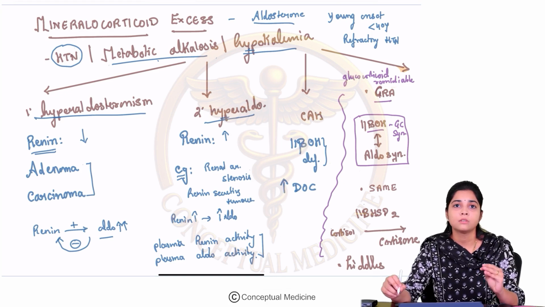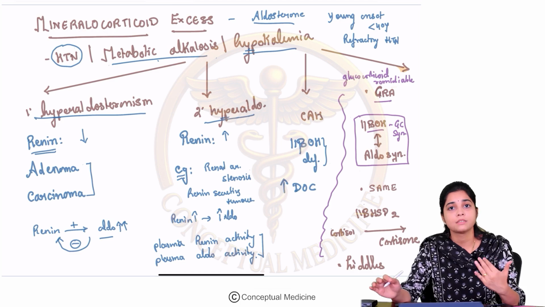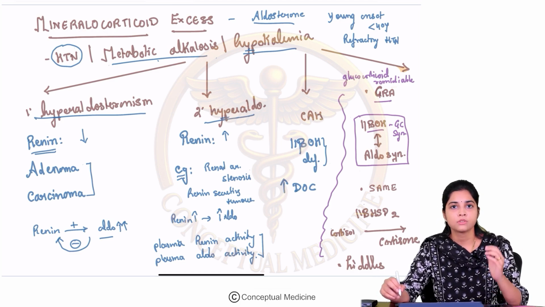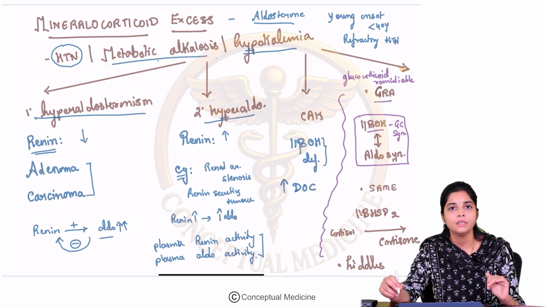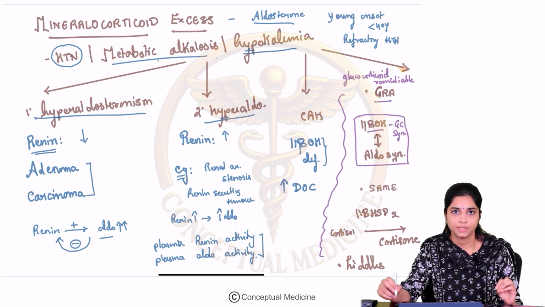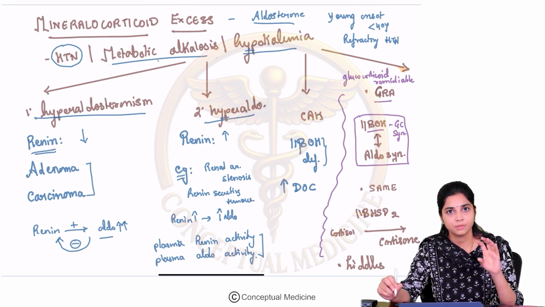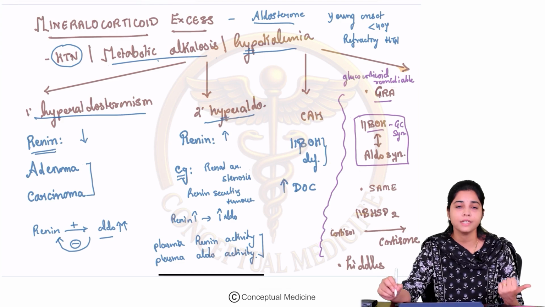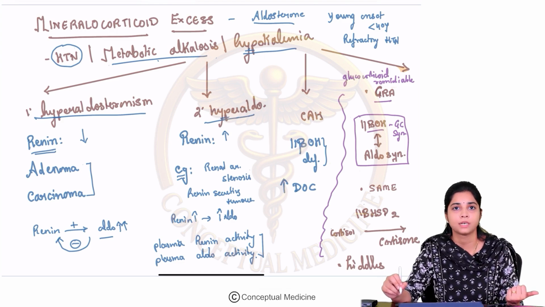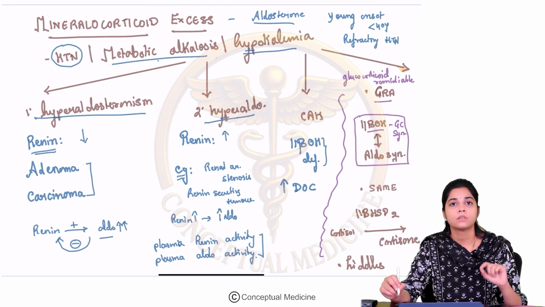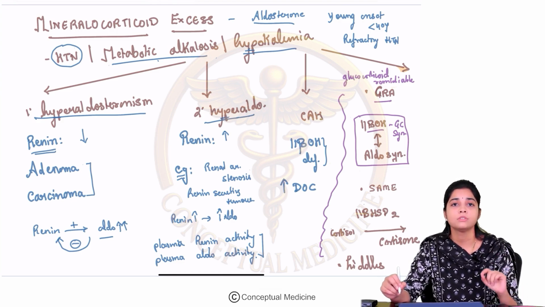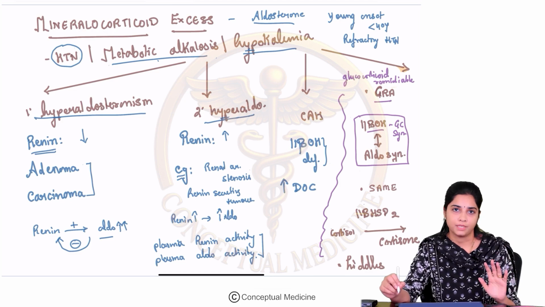So if there is a glucocorticoid stimulation, how do you suppress it? You suppress it by giving exogenous glucocorticoid. When you give exogenous glucocorticoid, what happens? This pathway itself gets suppressed, right? Because of this kind of genetic mutation where there is a crossover between these two enzymes, where stimulation of the glucocorticoid pathway causes indirect stimulation of the aldosterone pathway, when you give glucocorticoid exogenously, such as exogenous dexamethasone, then you can suppress this pathway.